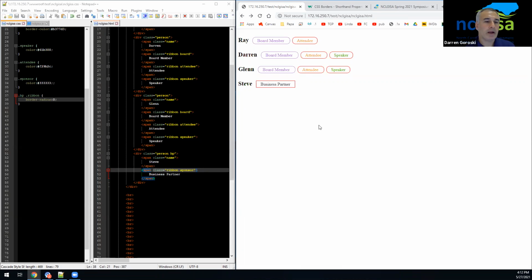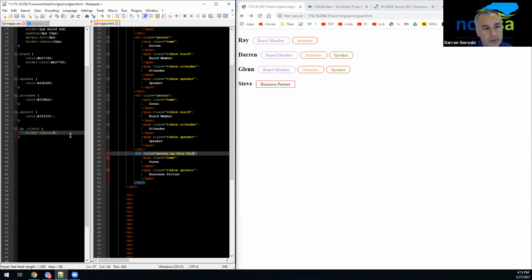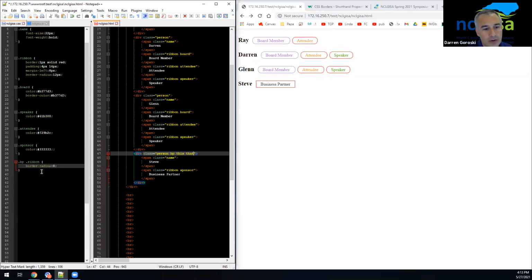So I'm going to stop right there, because if you can understand what I just did right there, if this made sense to you, how I can give as many different classes as I want to this, I can make up as many as I want. But when you assign it the CSS, it starts at the top and goes down, and you can control things underneath something else. So what I'd like you to do, I'd like to do a quick poll, not a real poll, just a hands up thing.